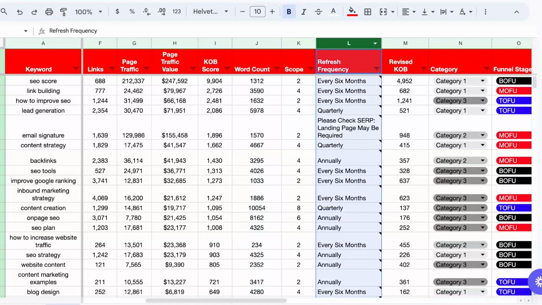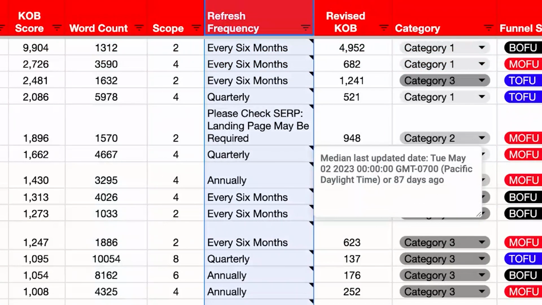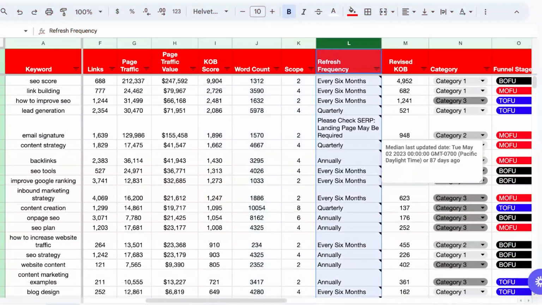If those dates are present, in this build, it takes the median date, which looks at what's the average last updated date of page one for that SERP. And then we compare that to today, the day that we're doing this keyword research, and it essentially gives you a recommendation on how frequently that post should be updated.